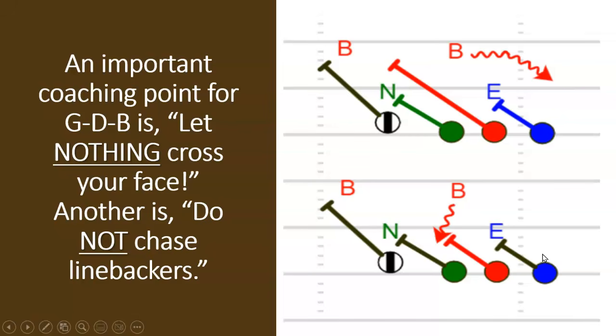I use the example now. I taught it a bunch and coached at a bunch of country schools where they didn't know city buses from Adam's house cat. But now that I'm a little bit closer to Atlanta, they know about MARTA. And I'll tell them, listen here, guys, linebackers are like MARTA buses in Atlanta. If you miss one, just hang in there. There'll be another one coming by in a second. Okay?